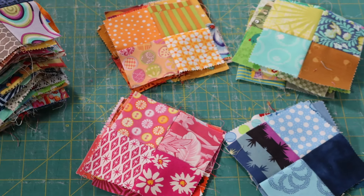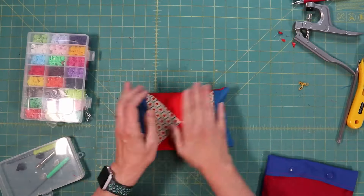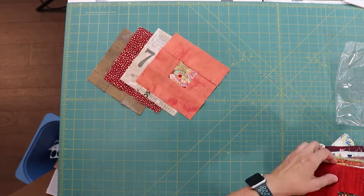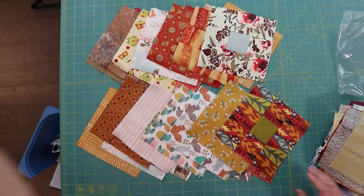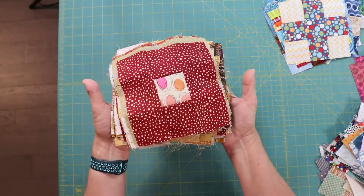Bonus blocks are supposed to be easy, so don't put a lot of pressure on yourself to turn them into something right away. Let them grow organically over time and see what happens. When you need blocks for filling in your back, just grab them from the pile. You can turn to them when you need a block for a project like a bag, something fun, maybe a quick baby quilt, or donate some to a community initiative. You'll also find that since they come from your scrap pile there'll be a flavour that appears — with my love of warm colours, I see that I could have enough of these blocks to make a nice scrappy quilt.